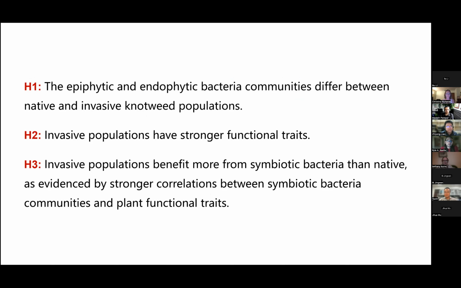So our hypotheses were, the first is the epiphytic and endophytic bacterial communities differ between the native and the invasive knotweed populations, and the invasive population has stronger functional traits. What's more, they benefit more from the symbiotic bacteria than the native ones, as evidenced by the stronger correlations between the symbiotic bacterial communities and functional traits.